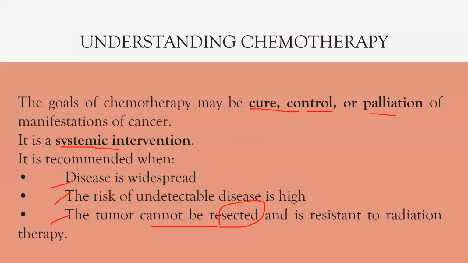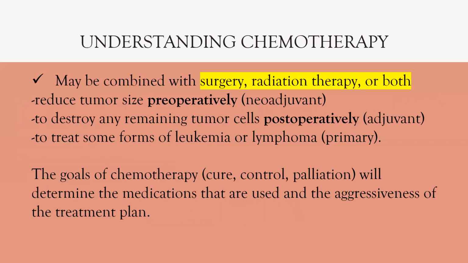Again, hindi po sa lahat ng pagkakataon pipiliin ang chemotherapy kagaya ng hindi pagpili sa'yo. May mga parameters po kung kailan po dapat lang ito gagamitin at ito po yung tatlo na iyon. It may be combined with surgery, radiation therapy, or both. So, if the chemotherapy is done preoperatively or the neoadjuvant na tinatawag natin, meaning ginawa yung chemotherapy bago operahan yung pasyente, the goal of the chemotherapy is to initially paliitin yung bukol.